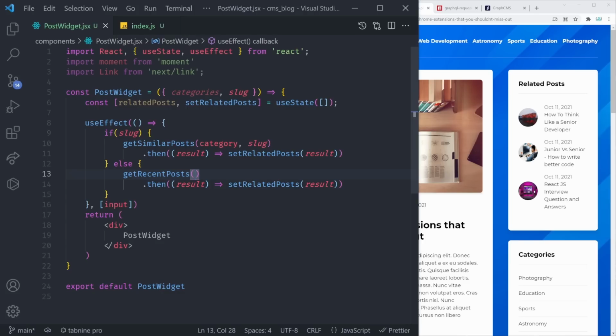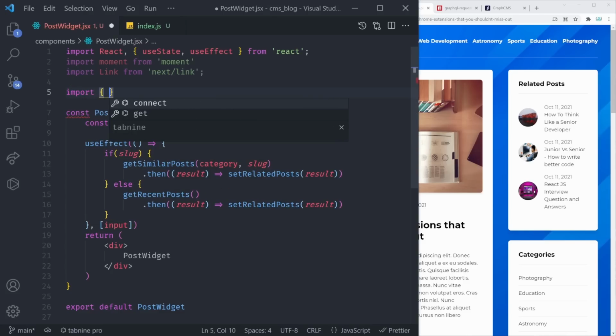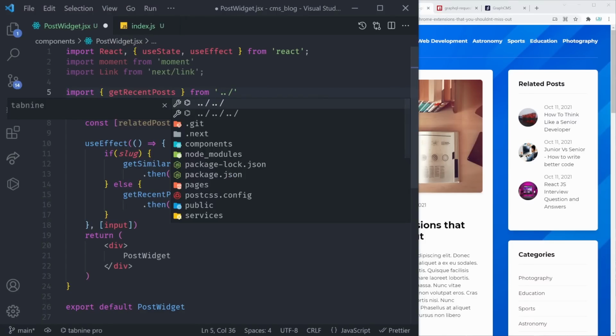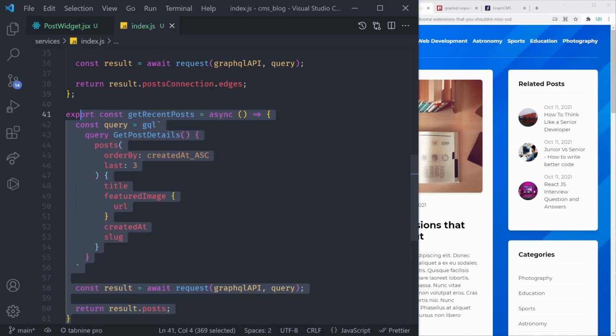Great. So the question is, where are these functions coming from? And we've already created one, if you think about it. We can go to import, getRecentPosts. We just created that at /services. It is right inside of here. That was this query.